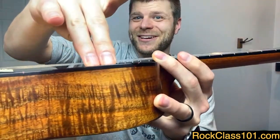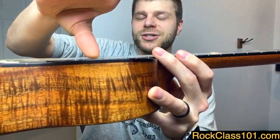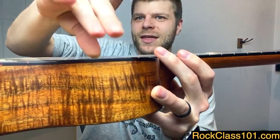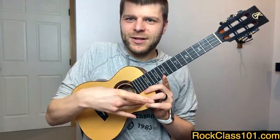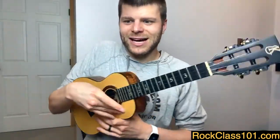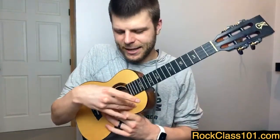Now, as soon as I put the fingers there, you can't see what the thumb looks like. But if I take the fingers away, you can see just the thumb there in position. Now, this feel right now will have the wrist sort of cocked outward, and that's okay. That's what happens with this technique.